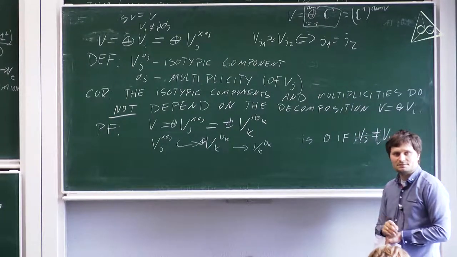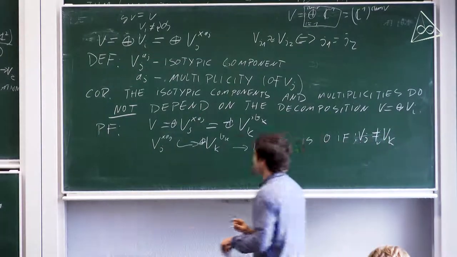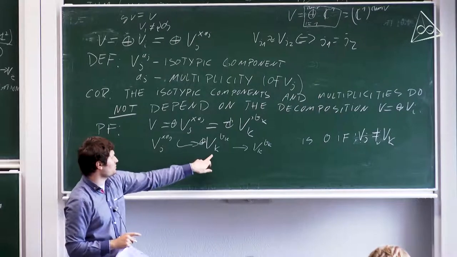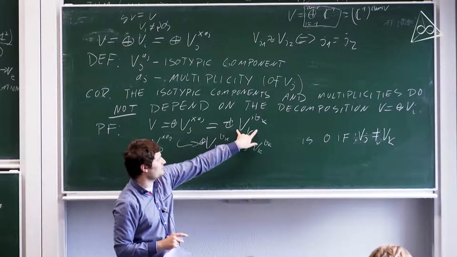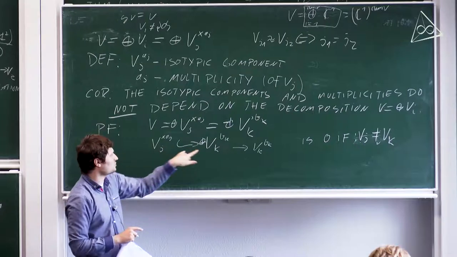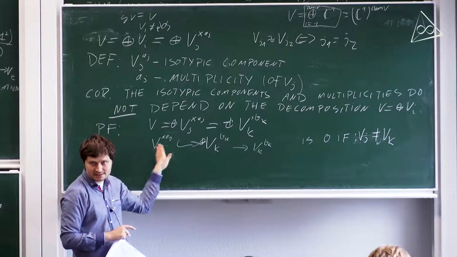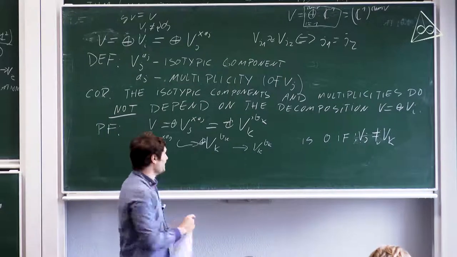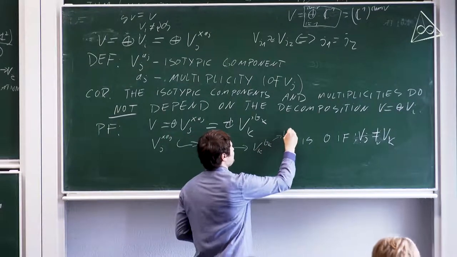Is this clear? This is a corollary? No, some people say it's not clear. Is the map, how I constructed it, clear? First is an injection, because I have a space that is equal to this space, so a factor has to inject. This is clear. Then there is a projection, yes? And then there are projections to VKs.